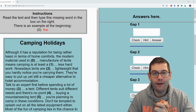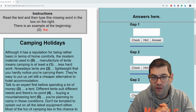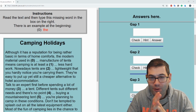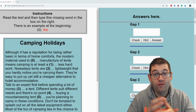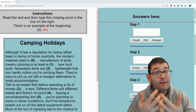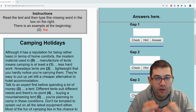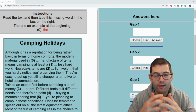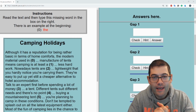The open-close question is a difficult question if you don't know what you're doing, but of course you do, because you've practiced this question at least 2 times before on this 12-week course. So it shouldn't come as any shock. You would know what to do. That is to read through the text first, get a good idea of context, find out what's going on, what's the aim of the text, who's involved, and so on. Make sure that as you're scanning through, as you do very quickly, you get a good idea of what the text is all about. And this text, as the title gives it away, is about camping holidays and buying tents in particular.